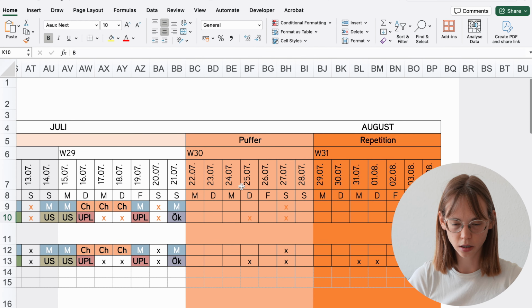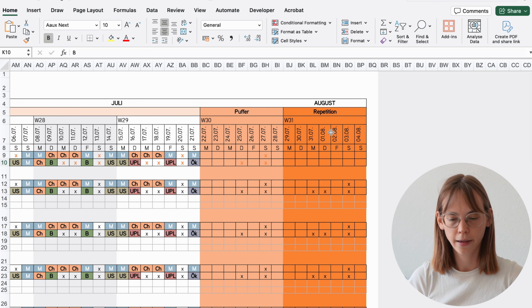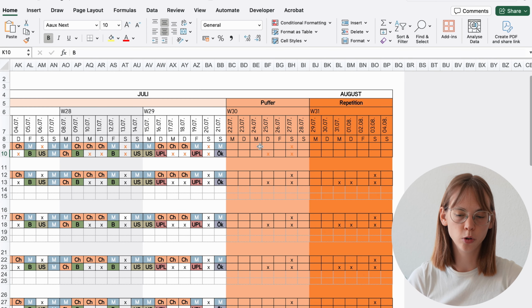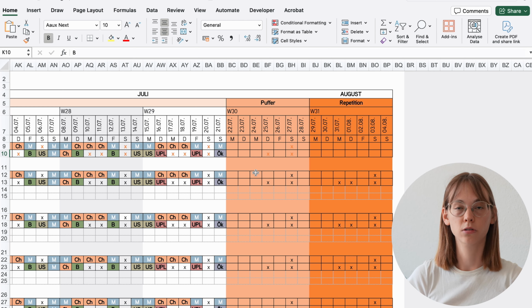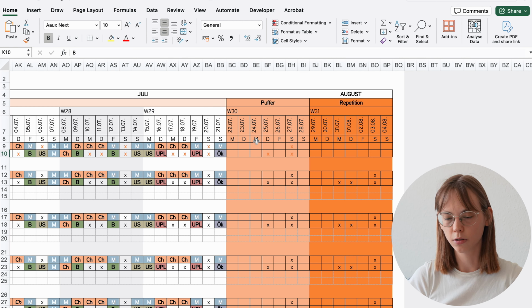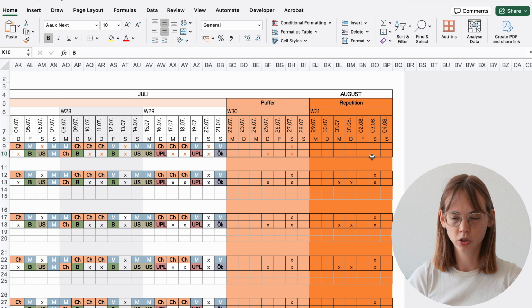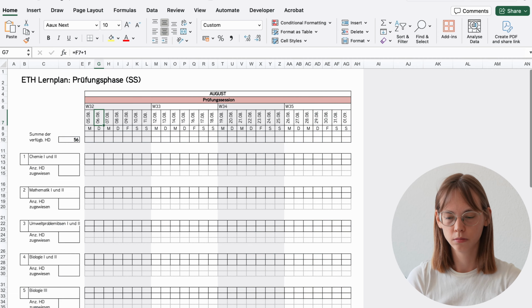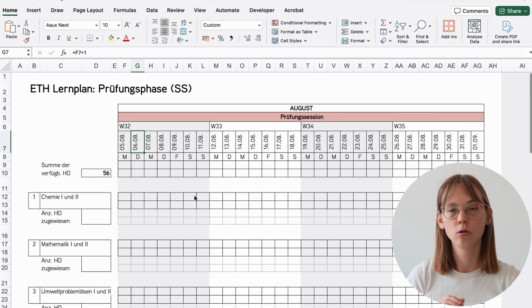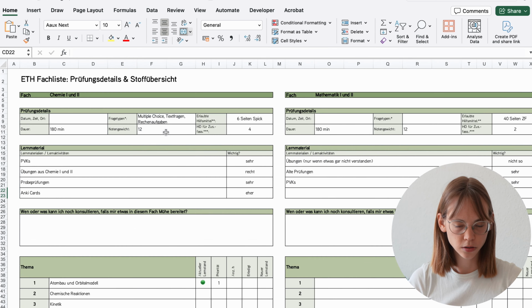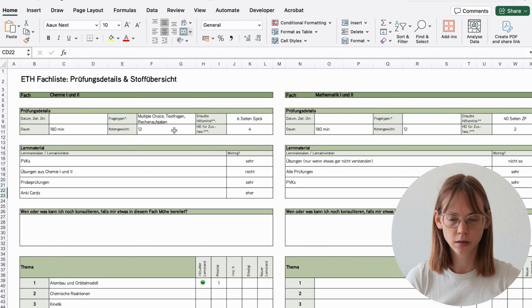These 2 weeks are the buffer and repetition phase. And here you don't want to put anything yet, just because it's a buffer. So you don't really know what you're going to be left over with, what is going to be clear yet. Then also the repetition. In this table, we don't really know when the exams are going to be. And these are spread over 1 month. So you will always have some time to study before and after the exams. I also started to fill out these details for every exam. It's going to be very helpful to have a good overview.